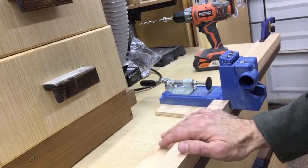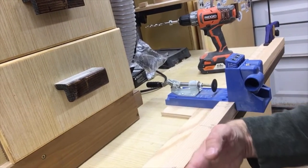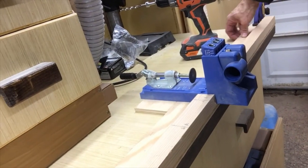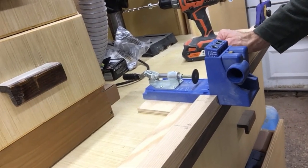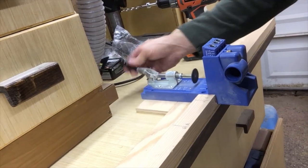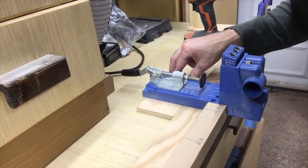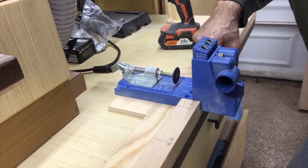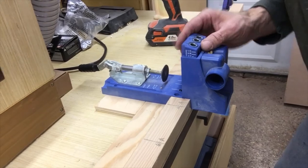Okay, this is my pocket hole setup. It just clamps onto my bench. When I built the bench, I made sure I had an overhang here so I could clamp to it. Basically, it's a piece of plywood, this is 1/2 inch, that runs the full length. I sized it to fit my work area here. When I built it, I forgot that I needed to extend out here for the clamp, so I added a piece. It's just a spacer, something to give me some solid footing on the bench. And then this is 1 inch thick to match the height of the Kreg jig. This is a K4, and I kind of like it. I'm glad I spent a little bit extra and got the K4.